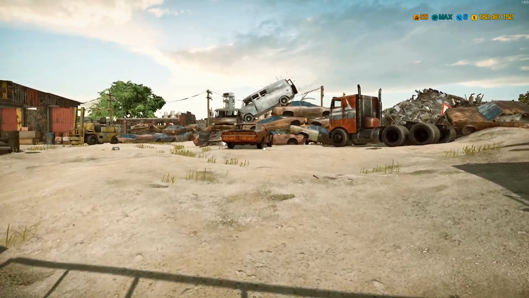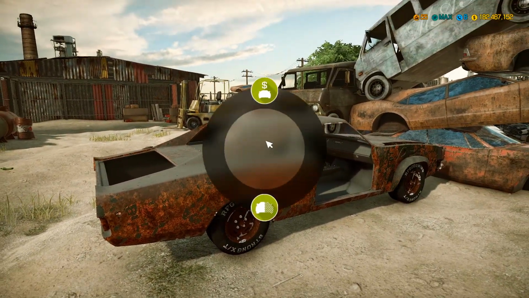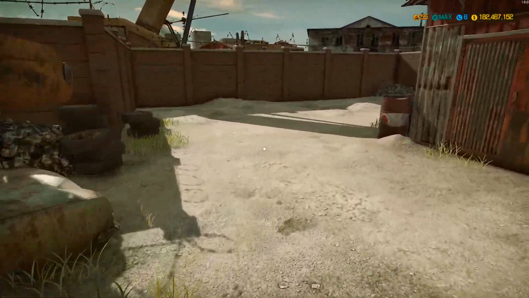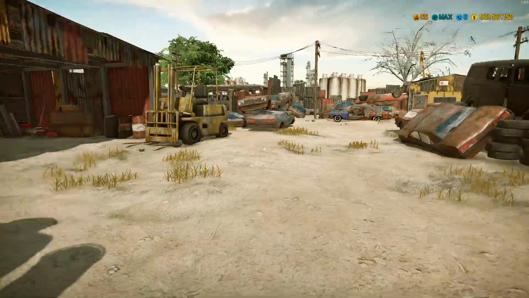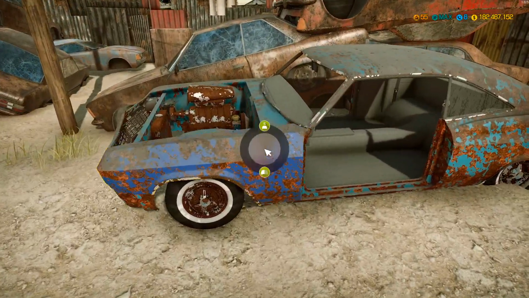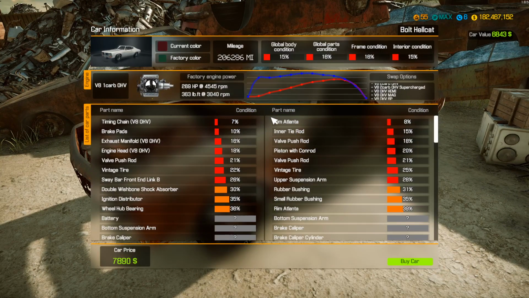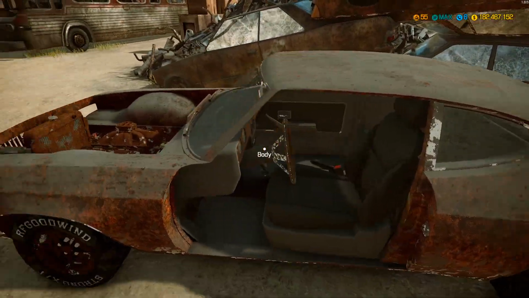Okay, I see something over there that looks like a car that I would buy. Oh, it's a Charger. I don't want to buy another Charger. I've done like three of these recently. Nothing over there in that corner. That looks like a Bolt Cape. This is the supercharged Bolt Cape, even. And this is a Bolt Hellcat? Yes. It's a vanilla in-game car. Might be worth doing just for fun.